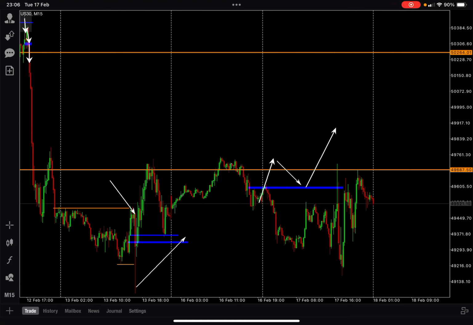Hello everyone, now let's have a look at US30. So this is the beauty of the US30 strategy. You are not looking to be correct, you are not looking to get every move. All you're focusing on is your key time that you're available. You're looking for the right confirmations and then you get in a move and get out. You make your money, you're on the chart, and then you're done for the day.